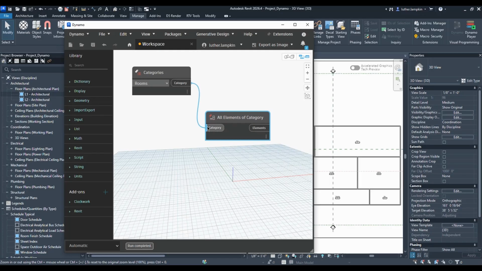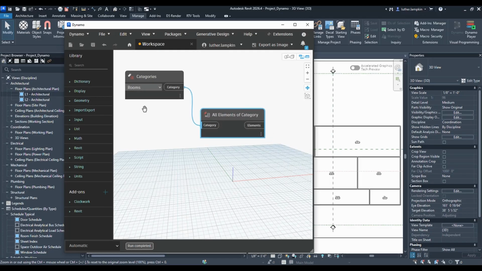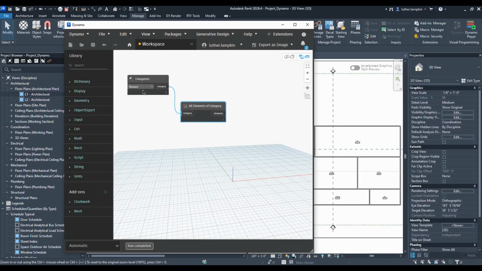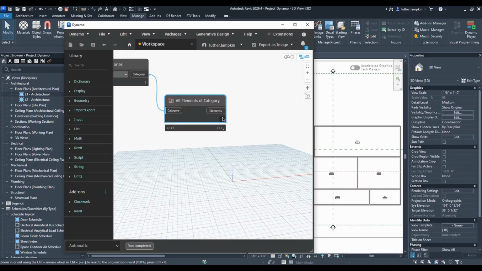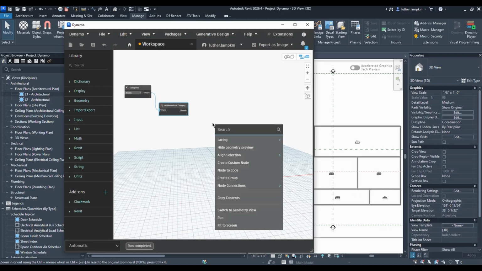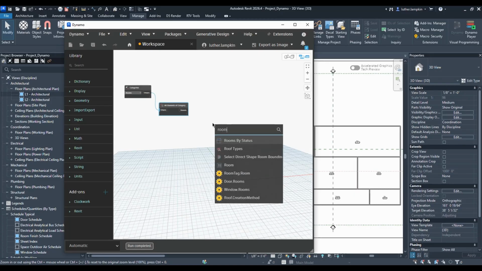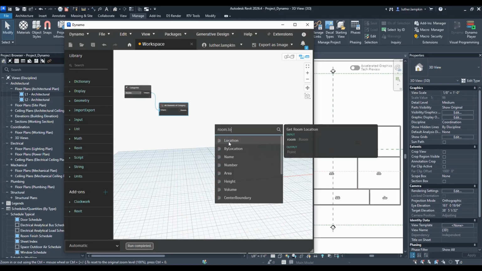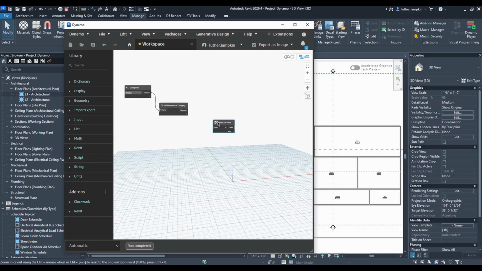And when it's not active, this will be red. As you can see, the information comes through. Look, this is all the information here. See that? And when you hover over here, it'll do this. It's pulling that information. So now I'm going to do room location. Let's right click, type room dot location. All right, there we go. Look at that.